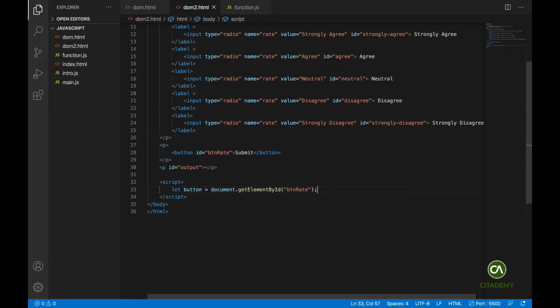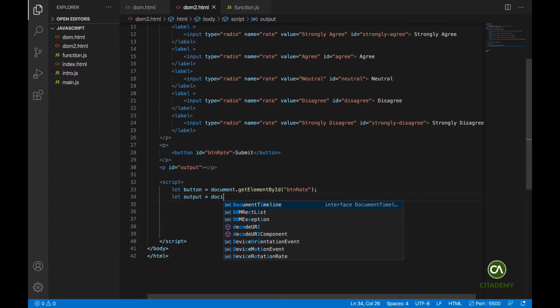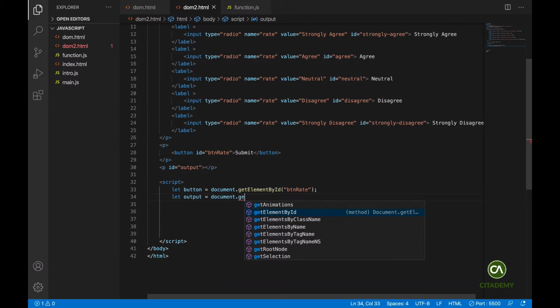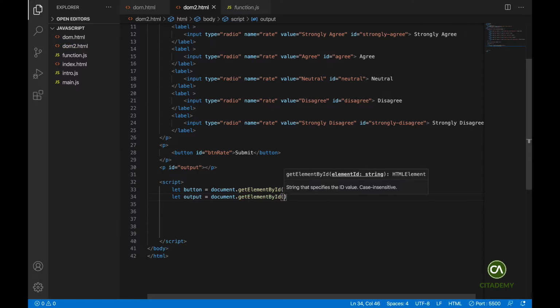So you put a semicolon at the end. Of course, in those days, with JavaScript you had to put a semicolon or it would not run. But now, even if I ignore the semicolon, it will still work. But just put the semicolon at the back. So sometimes you will see at the end of a programming line I put a semicolon, sometimes I will not, so just don't get confused. So then let output equals document dot get element by ID as well. That's what we're using.